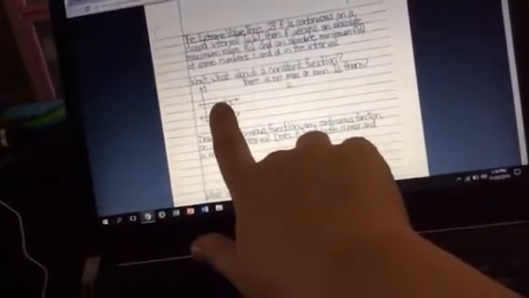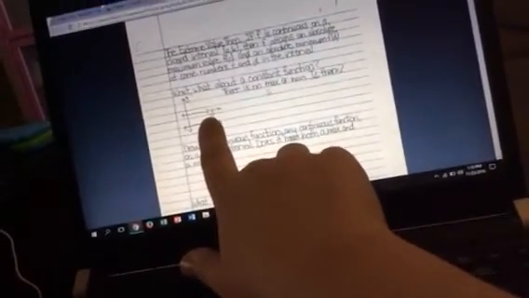So wait a minute, what about a constant function? There is no max or min, is there? Well, remember in our definitions of max and min, it was less than or equal to and greater than or equal to. Sorry, my arm's getting tired holding my iPad. Well, every point on this line is less than or equal to every other point on this line, right? Less than or equal to being the key. And also every point on this line is greater than or equal to every other point on that line. So every point on a constant function is the absolute minimum and also the absolute maximum.